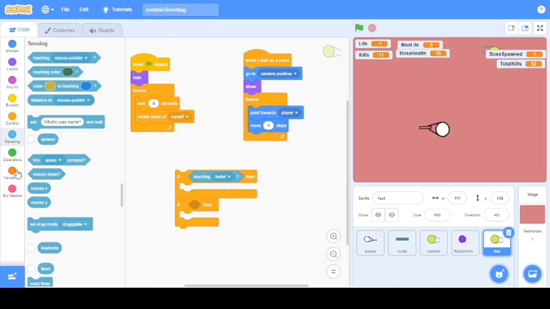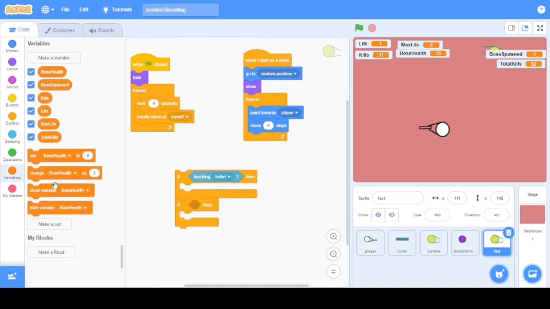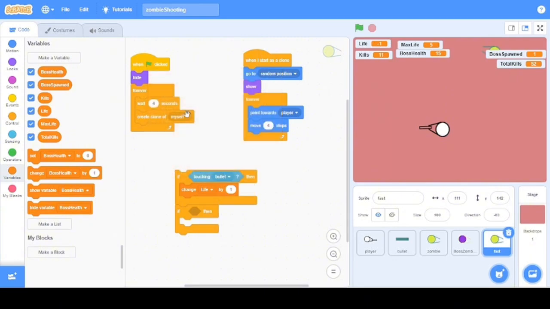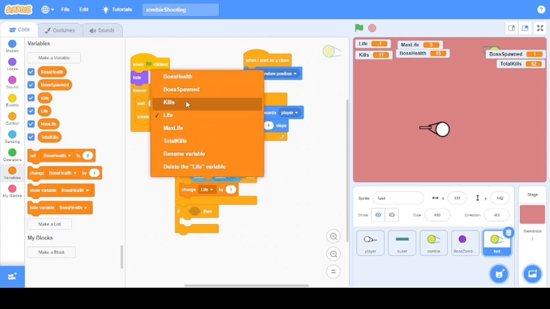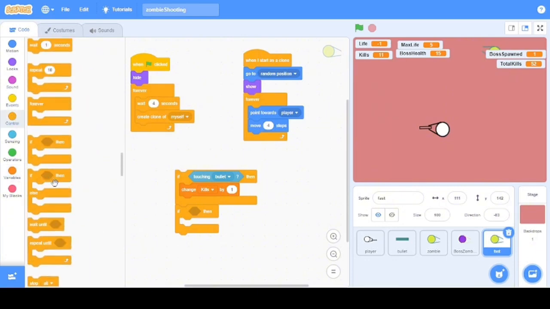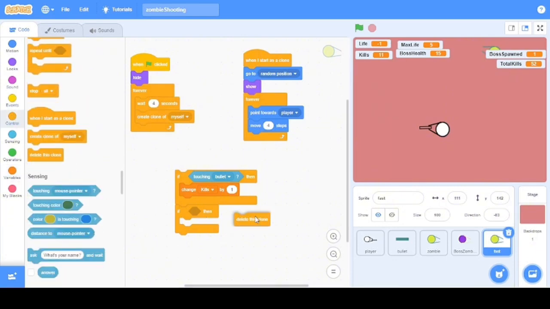And then go to the variables code block to pick change lives. So instead, you see, change queues by 1, delete this clone. Now I'm going to duplicate this and put it inside here.